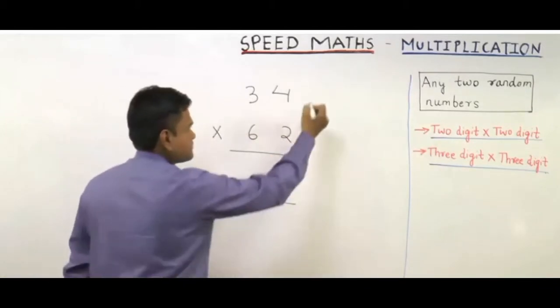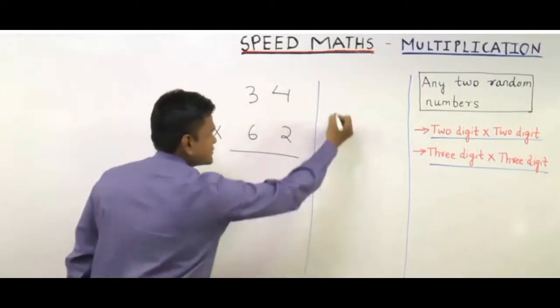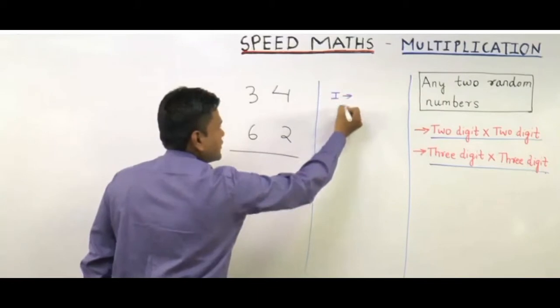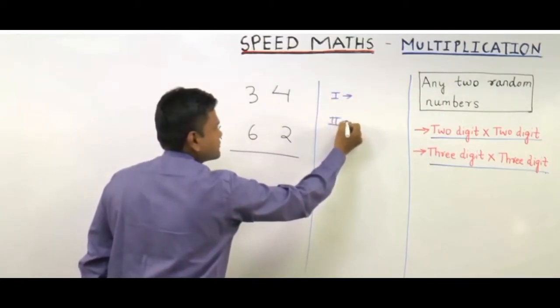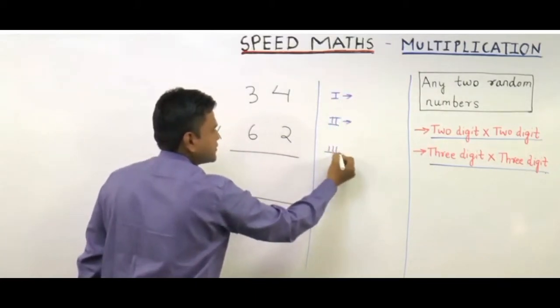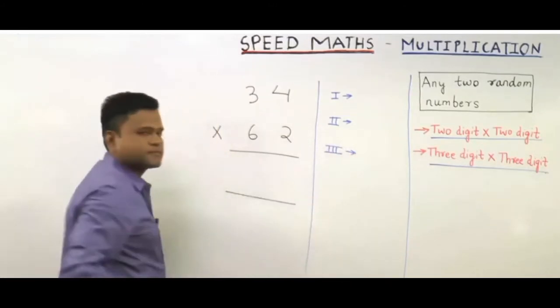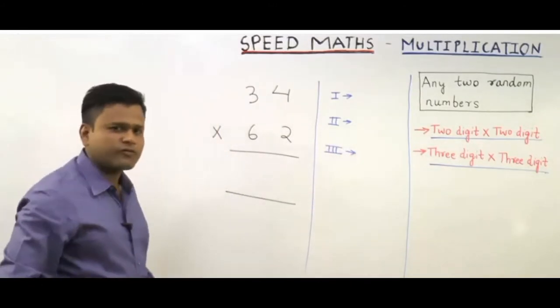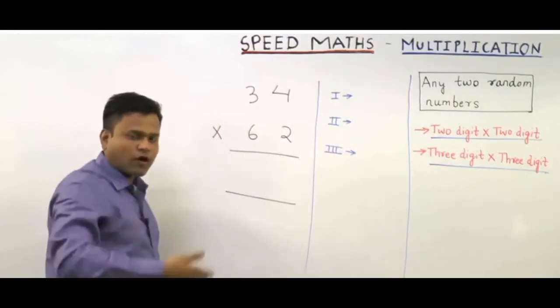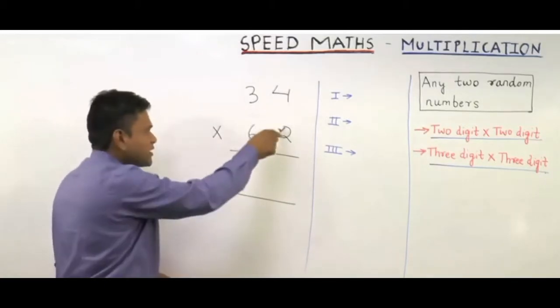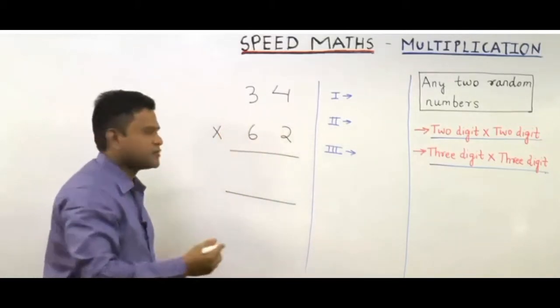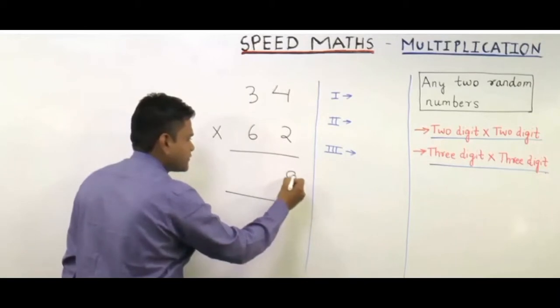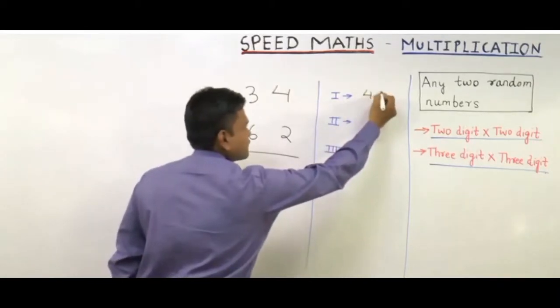The first step is this. Now here, there are 3 steps to be performed. Very simple steps. Nothing confusing about that. The first step, what we do in case of the usual multiplication, we multiply these two. Same thing here, 4 2s are 8. That's what we have as the first step, 4 into 2.